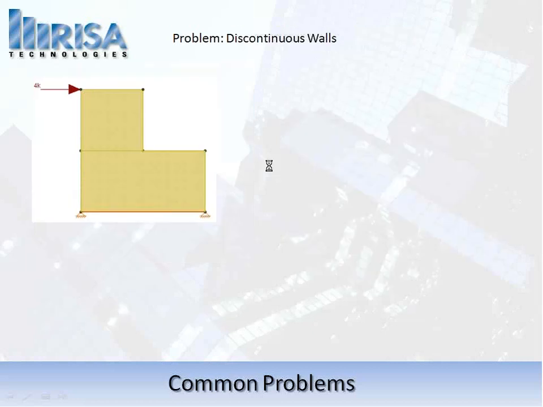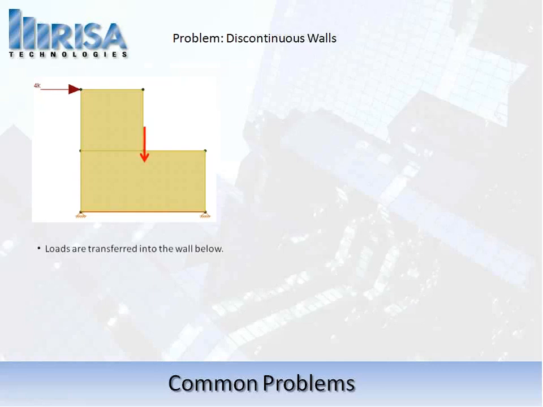Okay, so another problem that comes up is more of a discontinuous wall like this. So kind of an opposite shape, an L-shaped wall, where we're carrying load from a smaller portion into a bigger wall. And how should we do this? This is a really good question because another question is, how are you going to build it?